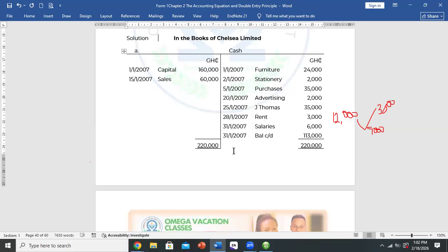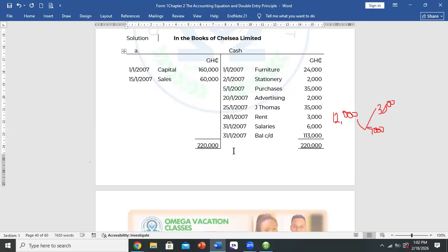Yes. So I'm saying that after you have done your balancing, which is to do the total, subtract, get the difference, put it there, call it balance carried down, bring it down as balance brought down, you now extract a trial balance. What does it mean? The trial balance is just you picking the balances you have gotten from your accounts and putting them under the debit column and credit column. What you put under the debit column are all the accounts that had debit balances. What you put under the credit column are all accounts that had credit balances.